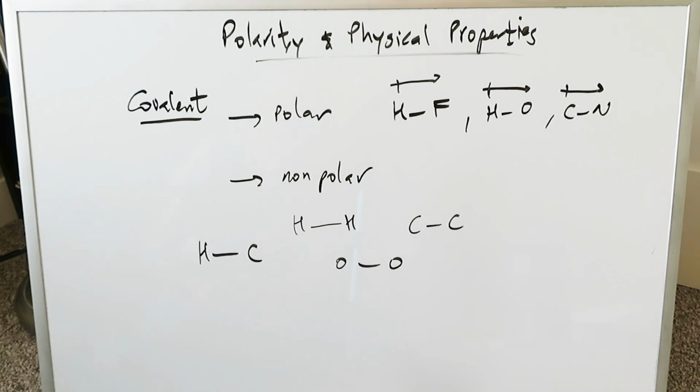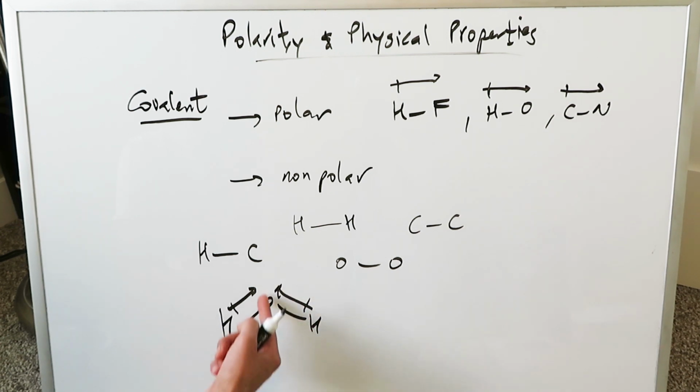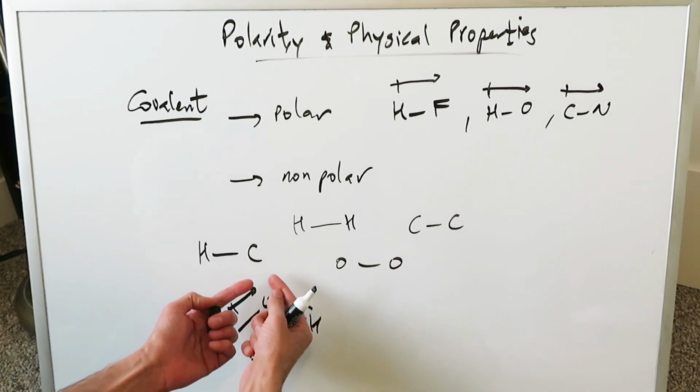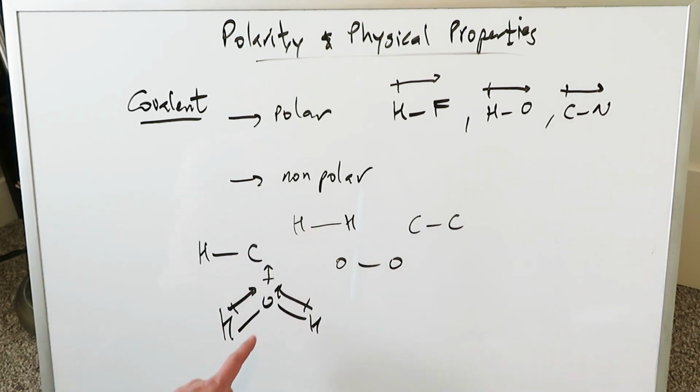You can also look at everything now with regards to the entire molecule. You can have a molecule which has covalent bonds which is polar in general, or it's non-polar in general. Think about this molecule as a whole. You have water, you have a charge being pulled towards the more electronegative oxygen. The dipole moments are in the direction of oxygen, hence you have a net dipole moment upward. So this here is a polar molecule made of covalent bonds.